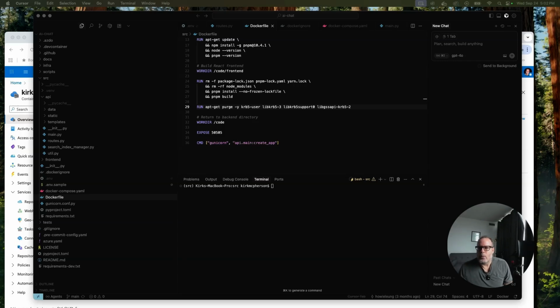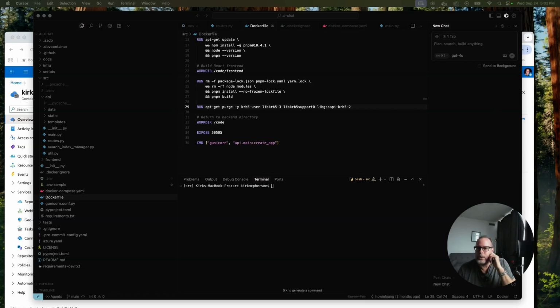Okay, there's actually one other thing I want to do here with our actual files, our Dockerfile. Right now, we are binding this internally. We're doing 50505. But when we go to production, when we push it to our Azure Container Instance, we don't want this running on 50505. We want to be able to hit it on port 80, the standard port. So we want to change that.